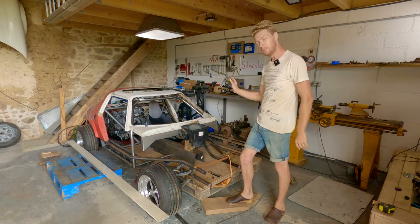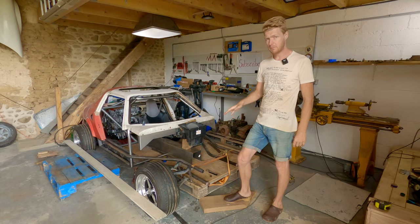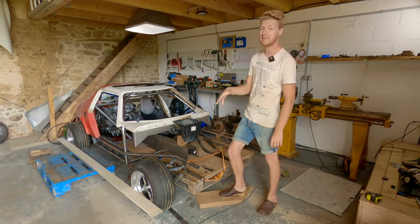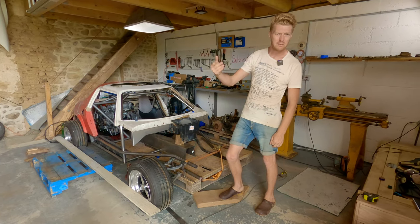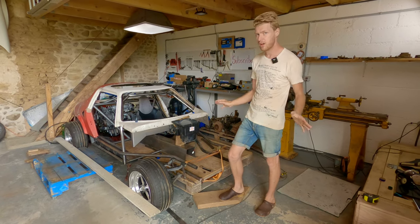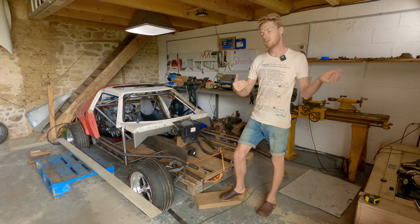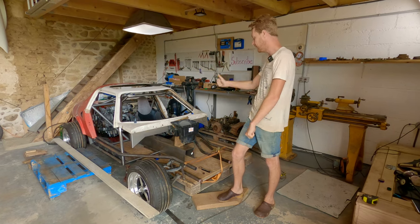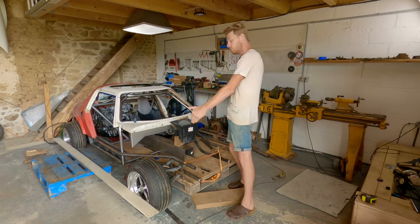I know the car looks a little bit different than it did a moment ago, but that's because yesterday we turned the cameras off and just measured and did maths all afternoon. And we did that to make sure that the car is as the plans are, and to make sure that we can still get spanners on things and make sure nothing's in the way, and just quadruple check everything. Because paper's easy, but you can always miss something. So we mocked it all up, checked it all. It's all bang on. Now then, the thing that we needed to get in was our track width.